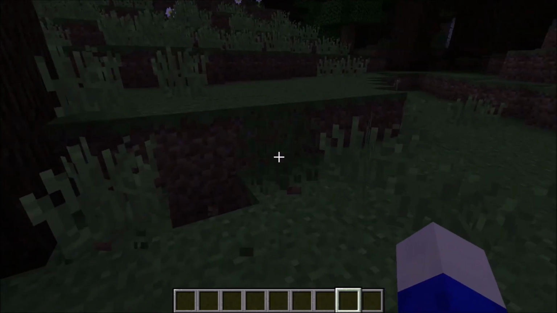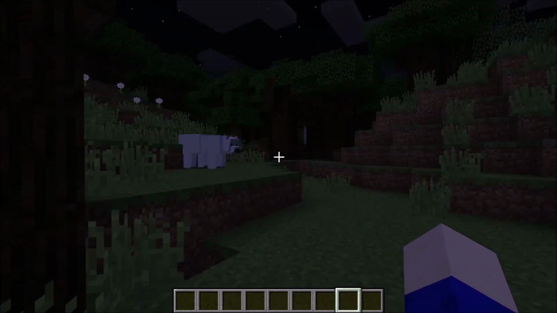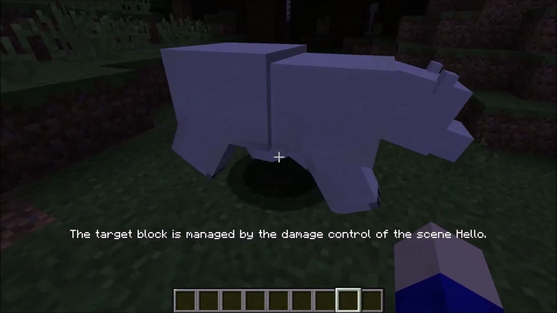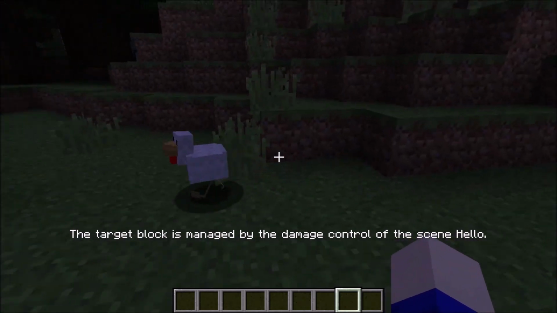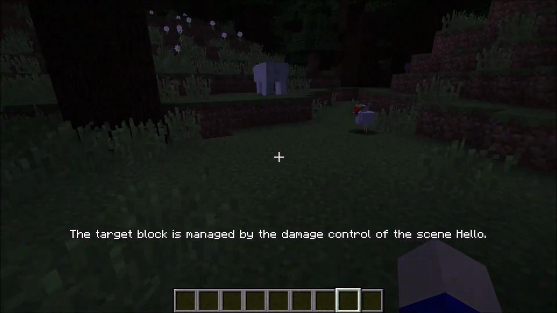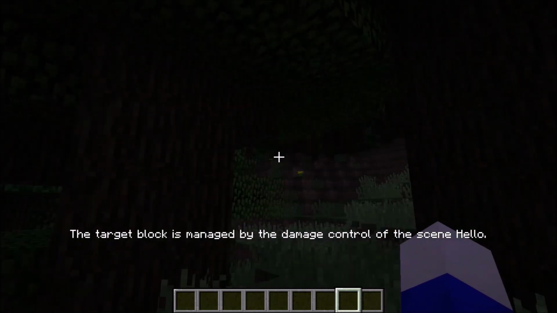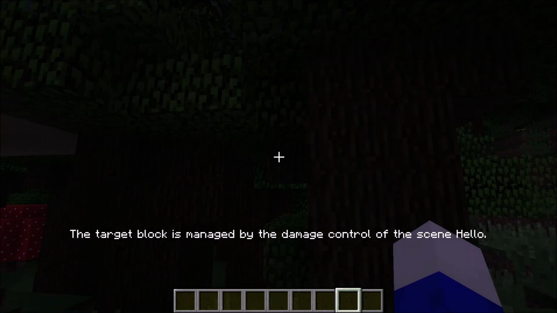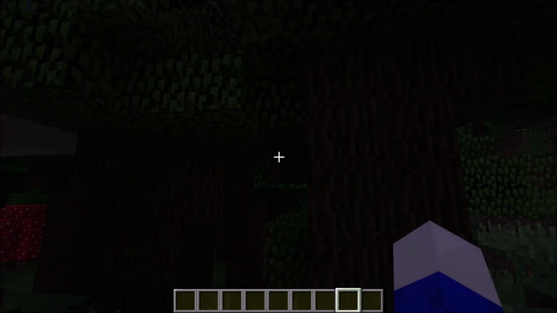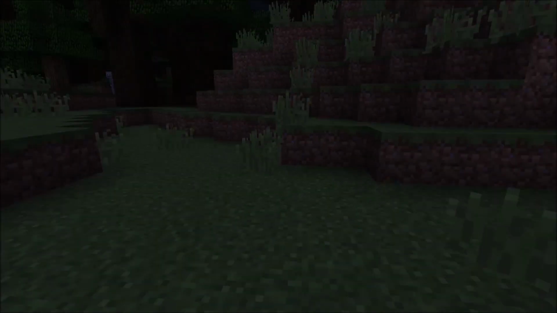And yes, guys, I addressed it before, but there is a sentence that appears under it when you look straight at a block. Now, I don't know exactly how to get rid of this altogether, but something that does get rid of it when you just want to film what's going on is this. When you look first, you gotta look away, wait for the text to fade, then you need to click Fn and F1. This is gonna make your screen like this, which is very good for filming.